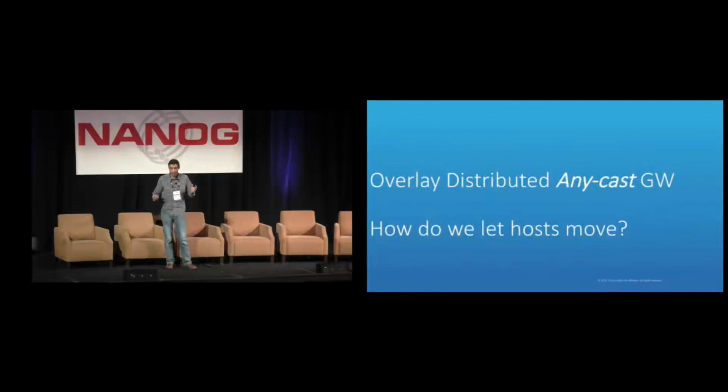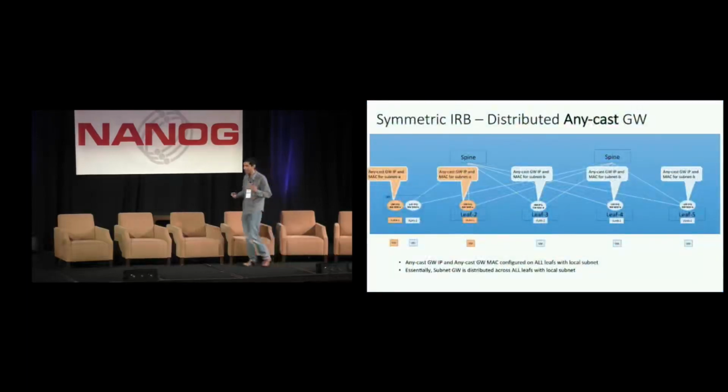Now the next question is: once we have this distributed gateway, how do we enable hosts to be able to move across a stretched layer 2 EVPN instance seamlessly while maintaining their runtime state? Once again, coming back to mobility, which is one of the key things this is trying to accomplish, we want the hosts to be able to move, and not just move, we want live migration. We want hosts to be able to move while keeping their runtime state, which includes their runtime ARP cache, and it includes an ARP entry for their default or first hop gateway.